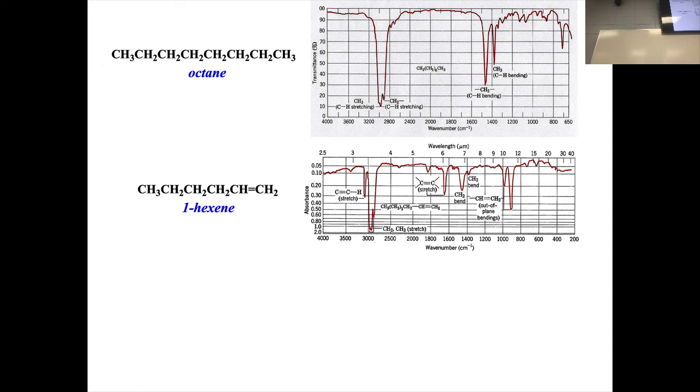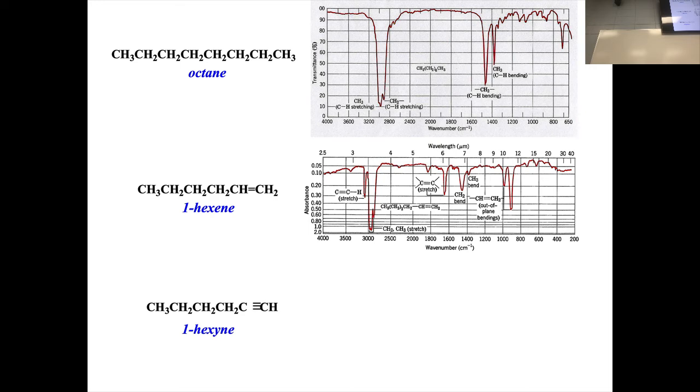That's the hydrogen, or the hydrogens, that are attached to the carbon-carbon double bond. Remember, it goes alkane, alkene, alkyne, right? And so that actually is separated out. So I know by looking at this that it's pretty much still going to be a hydrocarbon of some sort, and I've got a carbon-carbon double bond, and I've got an alkene hydrogen. So I've got some type of molecule that contains a carbon-carbon double bond. What else can I do?